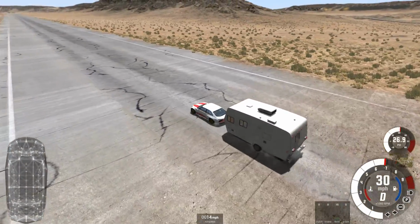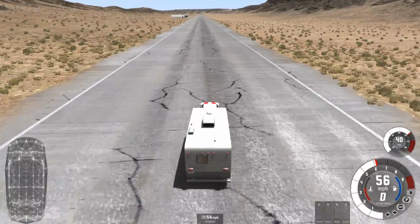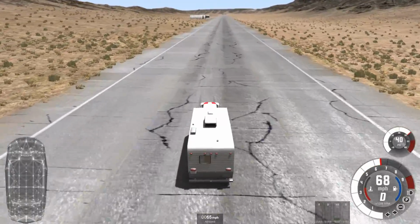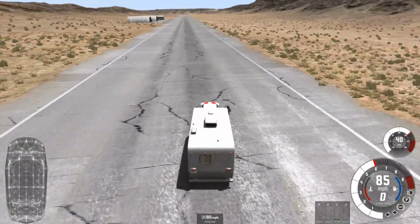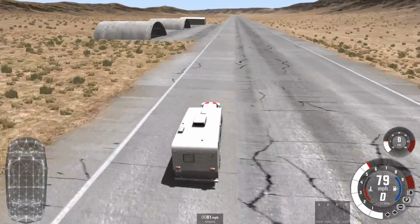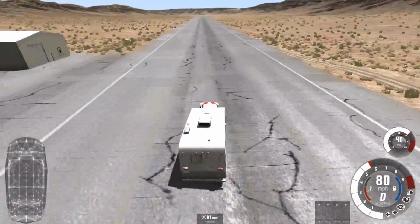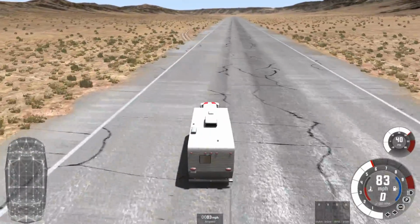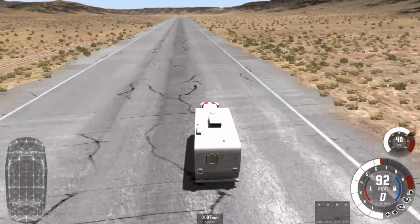I don't think on this runway we can do that because I think we build up speed a little bit too slowly in this car to really be able to crack it. Now, I have left the stability control on in the hope that it might, oh god, do a half-decent job of keeping things in check. The issue we're having already is we're only at 80 miles an hour. The Caravan has just started wandering. The Caravan is wandering around behind me.